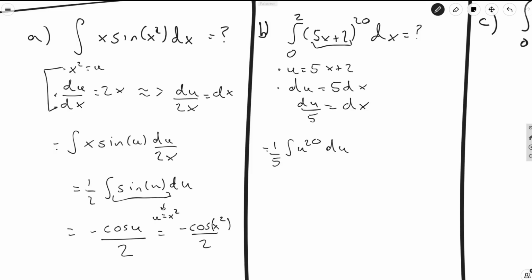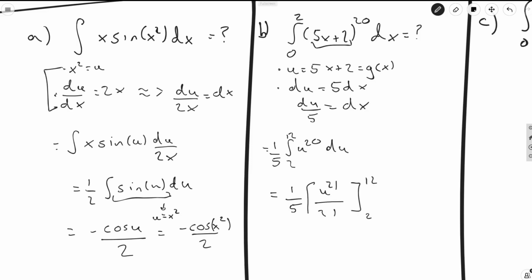Now, the only thing we need to be careful of is these upper and lower bounds. What happens to the upper and lower bounds after these substitutions? Well, we just substitute in our values for x. Technically speaking, we consider x that is close to the lower bound, but for this case, we can just substitute it in. Okay? So we take x equals 0 and u is equal to 2, so our new lower bound is 2. Remember that this is, of course, our g of x. So g of 0 is 2, and 2 becomes g of 2, which is 12. So overall, our answer is 1/5 u to the 21 all over 21, evaluated between 2 and 12.